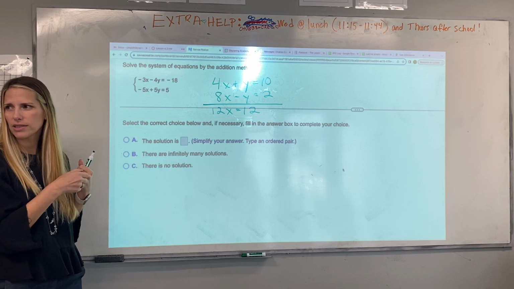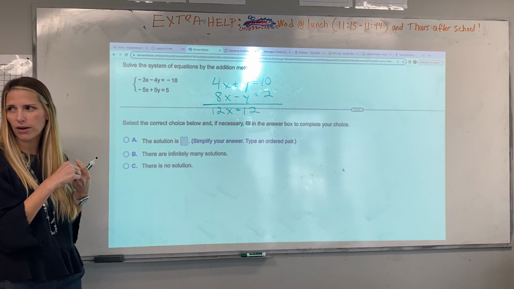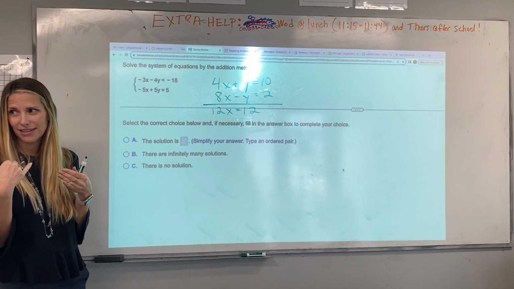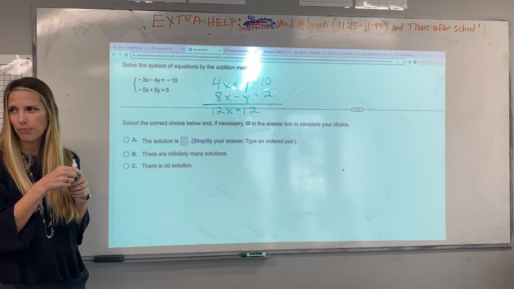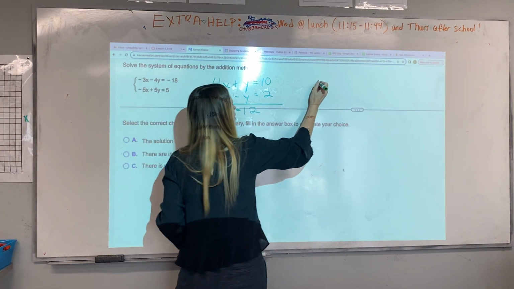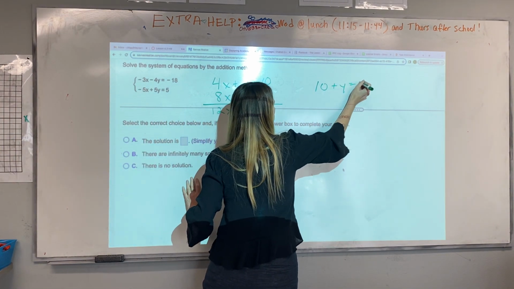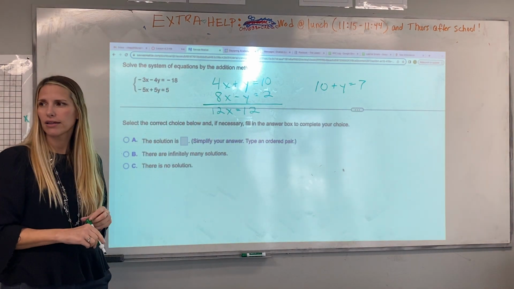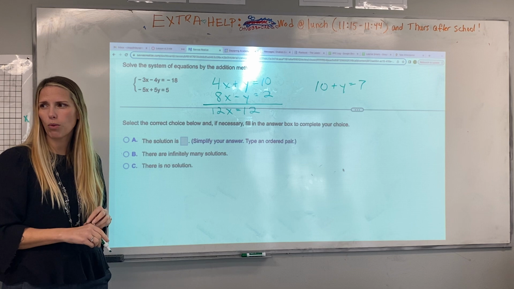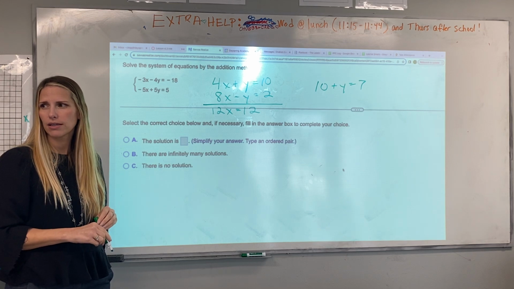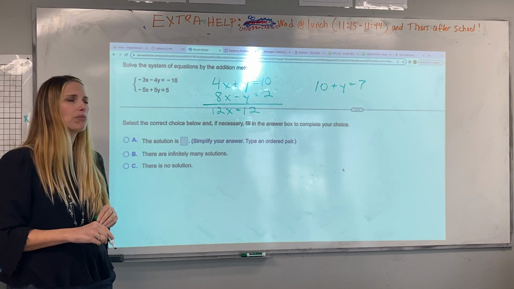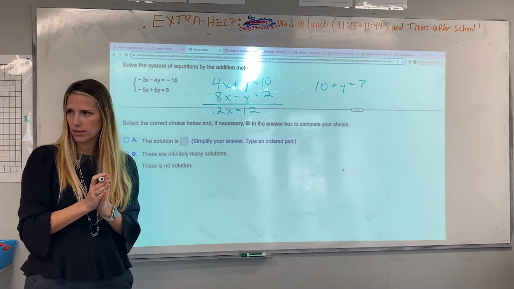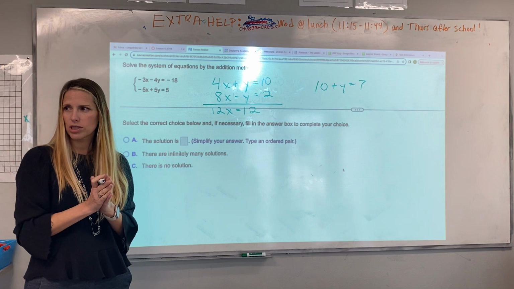It's 10 plus y equals 7. Is it freaking you out that y is going to be a negative number to just get from 10 to 7? Okay. Emily, it's 10 plus y equals 7. There's nothing wrong with that equation. How do we solve for y? 10 is being added to y, so what do we do? It's going to be 10y. No, 10 plus y, you can't combine a 10 and a y. They're not like terms.